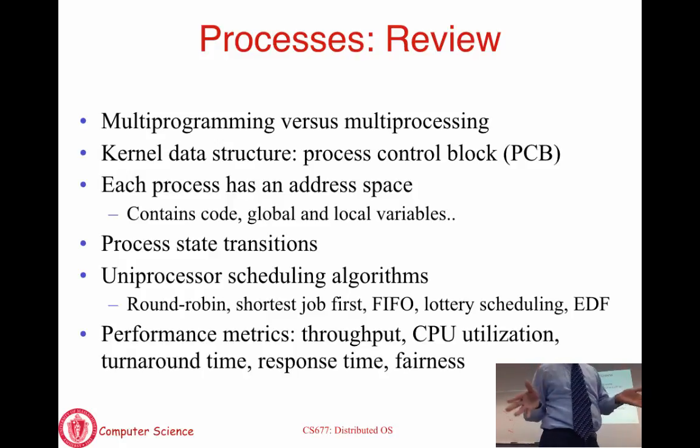We will have a notion of time slices. Each process, when it's chosen to run, is going to be given a time slice. When its time slice expires, we will have a context switch. We'll save the state of that process and then pick another process. The policy that decides which process from the ready queue gets to run is called CPU scheduling. That's a CPU scheduling policy.